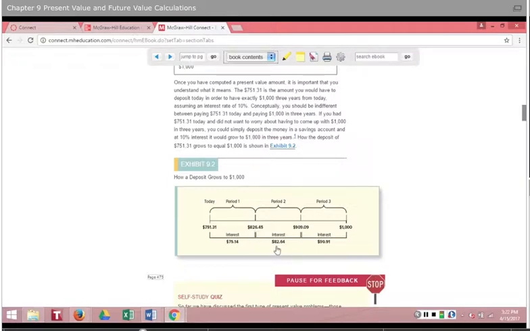At the end of the second year, interest would then be 10% of the original principal plus the first year accrued interest. So if you take 10% of 826.45, the interest in year 2 is higher than what it was in year 1. And when we add the 82.64 onto the amount that was on deposit at the beginning of year 2, it gives us the amount on deposit at the beginning of period 3. Again, at 10% interest, the interest in year 3 will be higher than it was in years 1 and 2.